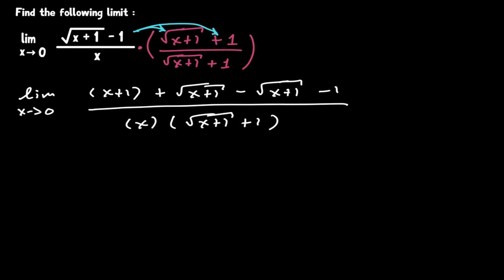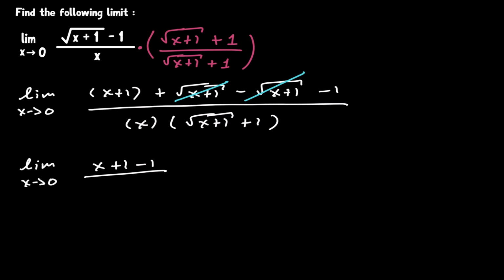Well, let's simplify our result. The reason why we wanted to multiply by the conjugate is because the terms in the middle will always cancel out, which is what we have here. So let's rewrite the simplified version. On the numerator, we're going to get x plus 1, which is what's left, and then negative 1, which is the last term that is still left. And on the denominator, we have x times the square root of x plus 1 plus 1. But when I continue simplifying this, notice that the negative ones will cancel out as well. And now the numerator is just x. Let me rewrite the denominator.